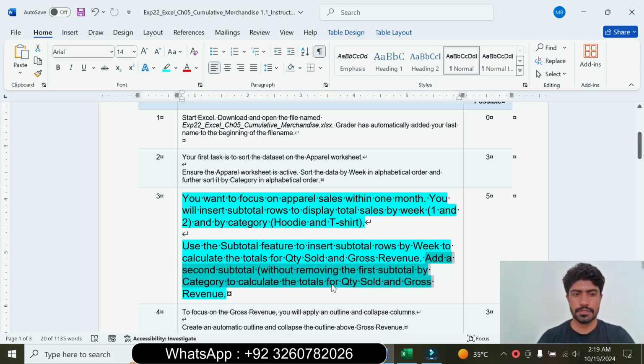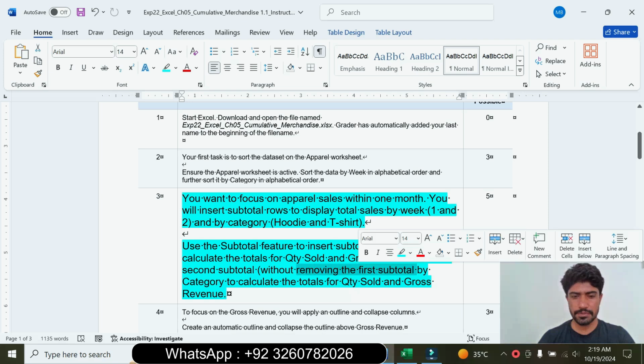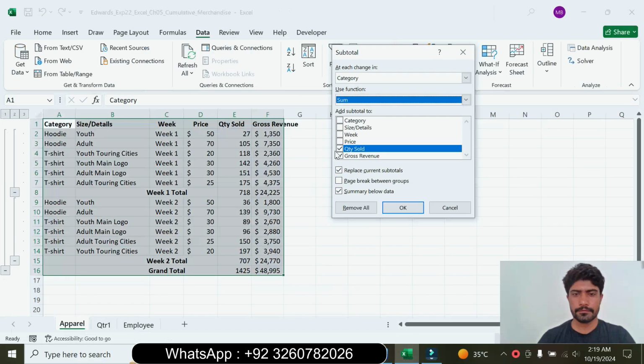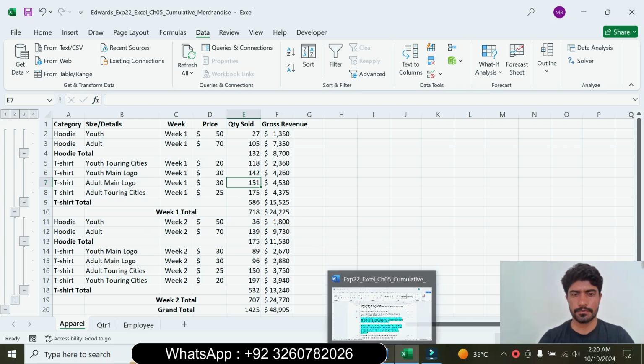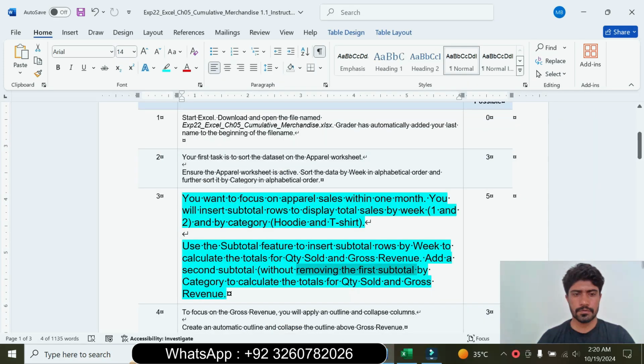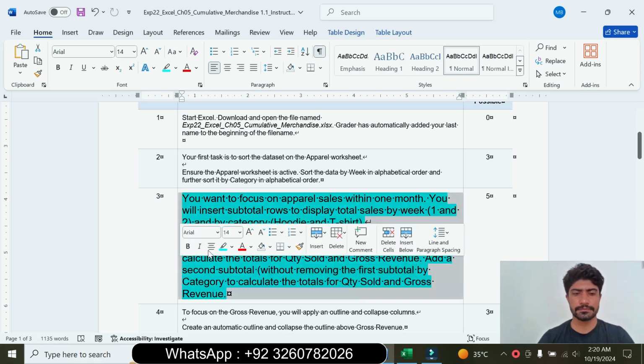Calculate the total of QTY sold and gross revenue without removing the first subtotal. So uncheck replace current subtotals. Click OK. So question number 3 is complete.